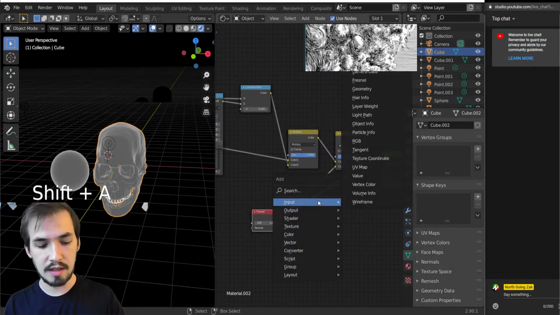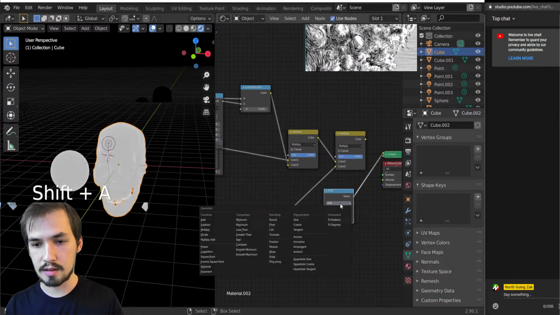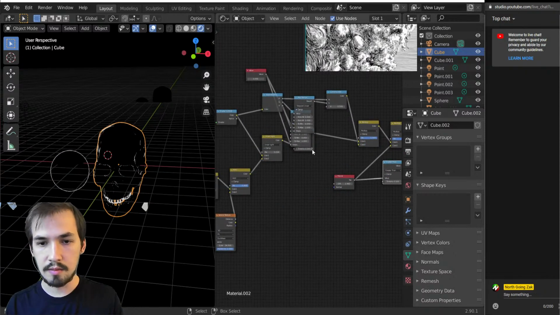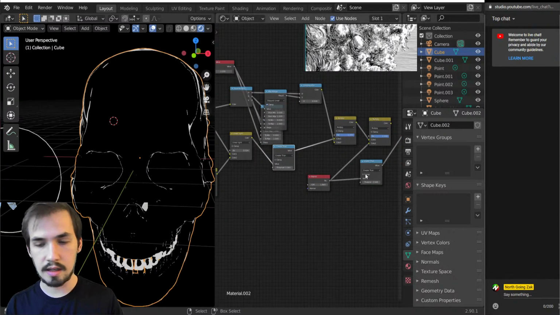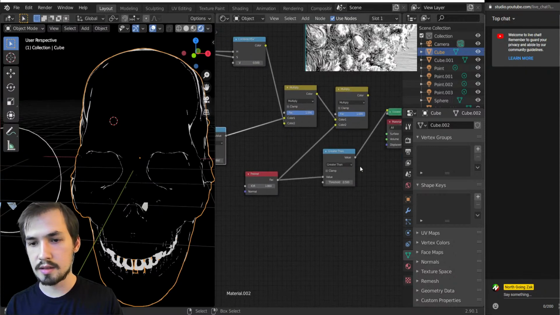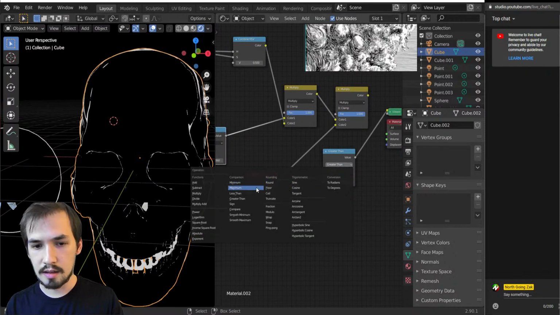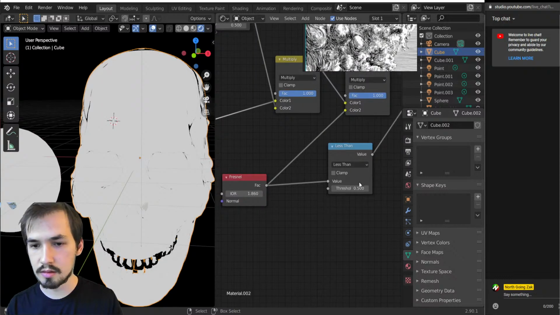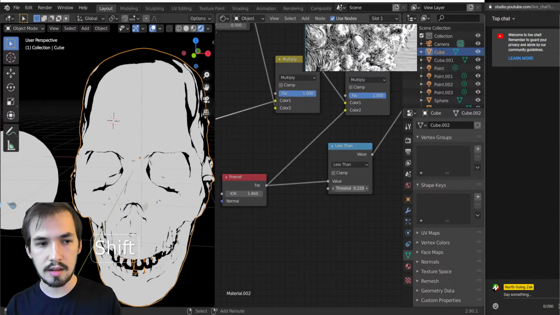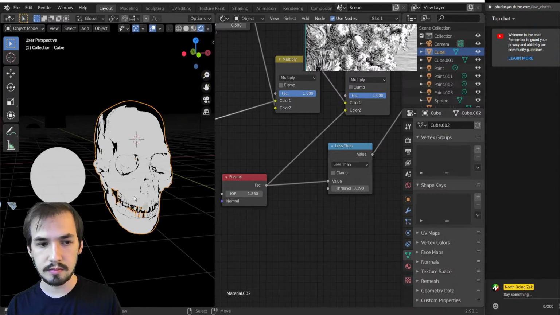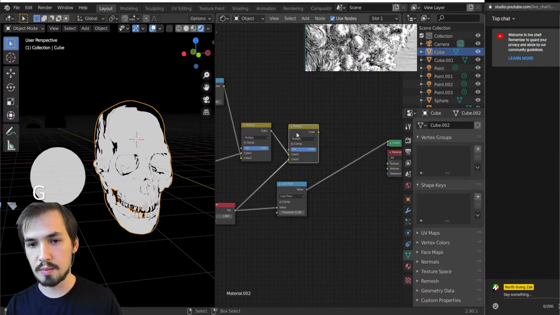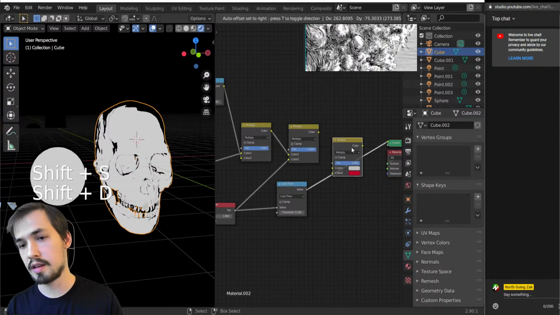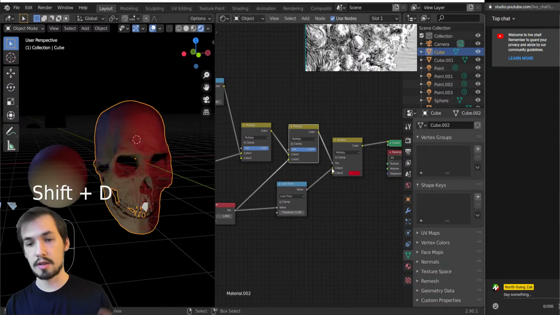And again, we can use this greater than node just like we did with the ink right here. So that's really useful. And so we're getting the white outline, so we could use the less than node, which puts it in the other direction right here. And so we're getting that outline. And we can again use this multiply. So multiply, perfect for adding color and also for making things darker.